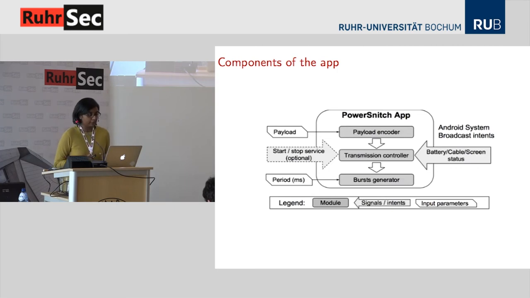You also want to check the battery, whether the cable is plugged in, and whether the screen is on or off. We want to make sure that the user doesn't get overly suspicious if they are using the phone while the data exfiltration is taking place. So you can request all of these updates, and once we are okay, we can start generating the bursts. Later on, I'll show you more graphics where you can visualize how different it is when a 0 and a 1 are transmitted, and how you can then decode the data at the other side.